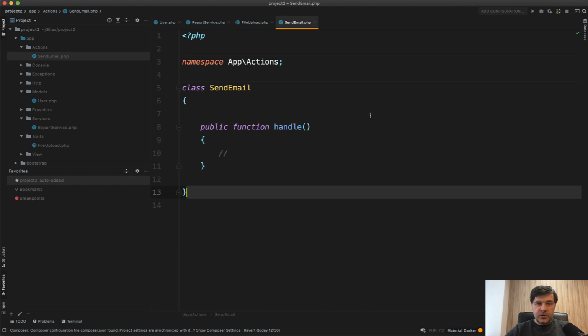So generally, if you want to generate some simple, almost empty class, it shouldn't be part of Laravel. It should be part of your IDE, whether it's PhpStorm or VS Code or Sublime or whatever else. So explore the possibilities of your IDE, the plugins, extensions, and all of that, and it would make your life easier and help you code faster. If you want more tips on PhpStorm, I have a few videos around that. One of them is in the corner now, so you can take a look.